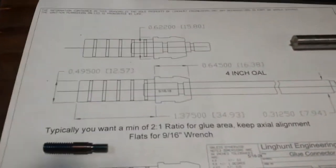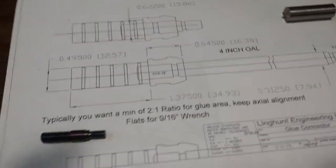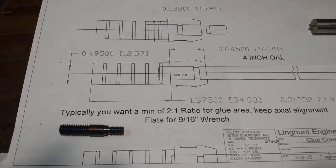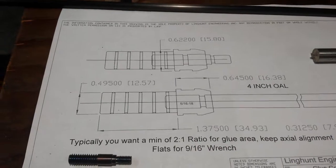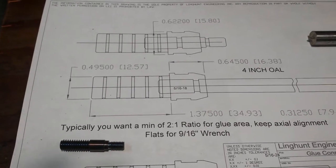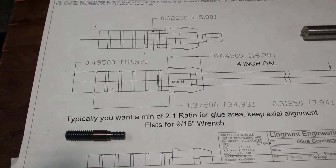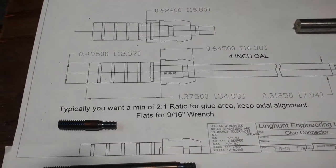Oop, I got my shadow on there. Where you got the glue grooves, and I got a length of 1.4 or so for in-depth on how far it goes into your tube. You want to have at least 2 to 1 to help keep the axial alignment.